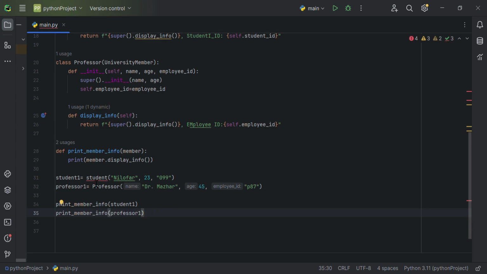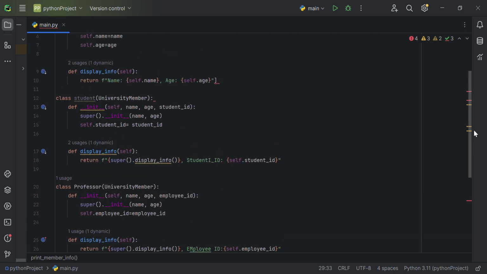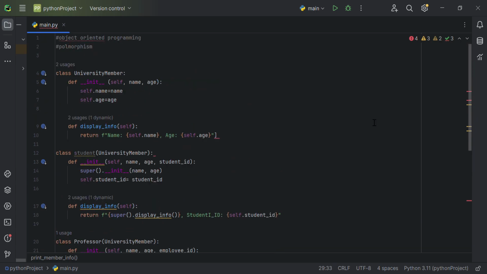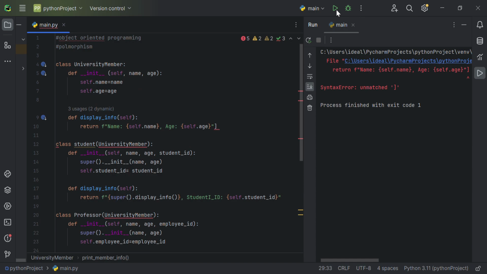I don't know what is wrong with this, but it seems to give an error here. All good. Let's just check the output and see what the output shows for us. I think it gives an error just because something might be missing here, or maybe the spelling of the names of these methods. Let me just go through some of them. display_info, then we've got Student.